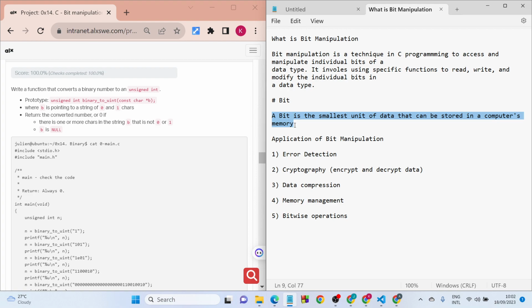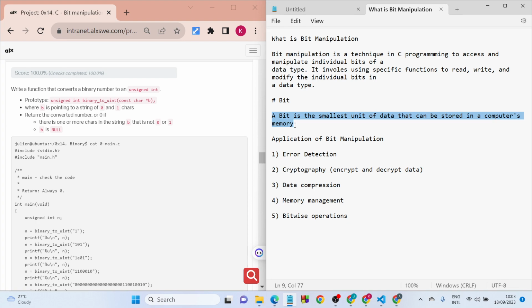A byte is a unit of measurement of memory storage, and 1 byte equals 8 bits. So bit is the smallest unit, followed by bytes, then kilobytes, megabytes, and the rest of them. So 1 byte equals 8 bits.